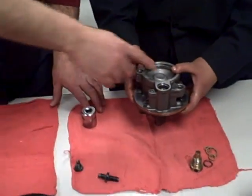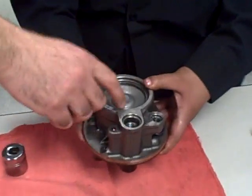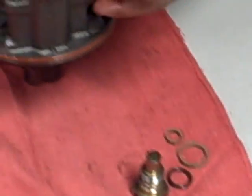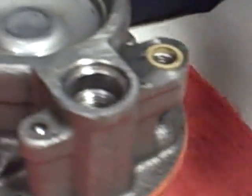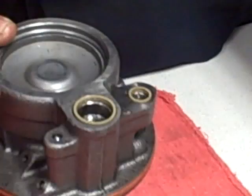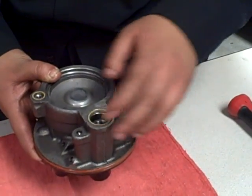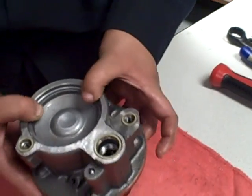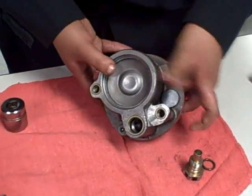Now after we install the retaining spring, we are going to put our O-rings in. Got them there and there, and we have another one. We're going to grease them so they fit well and stay in place.